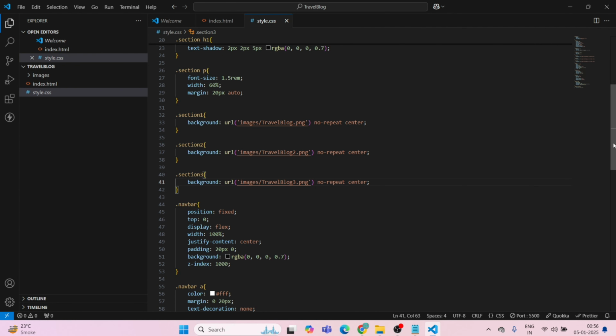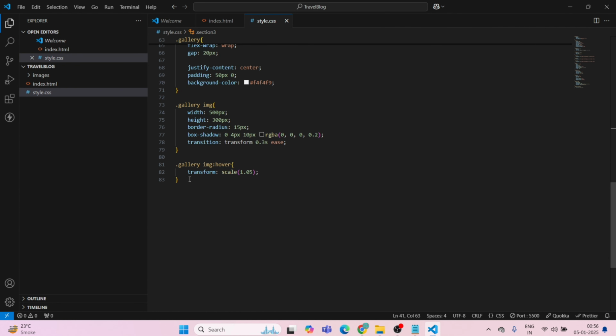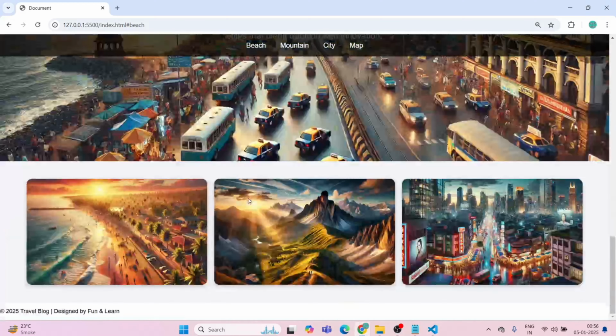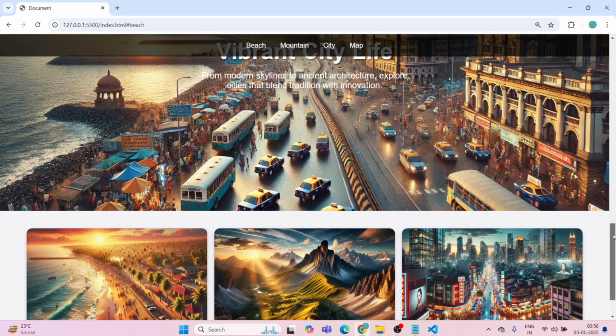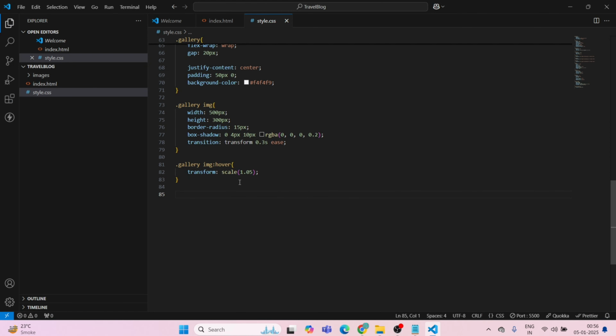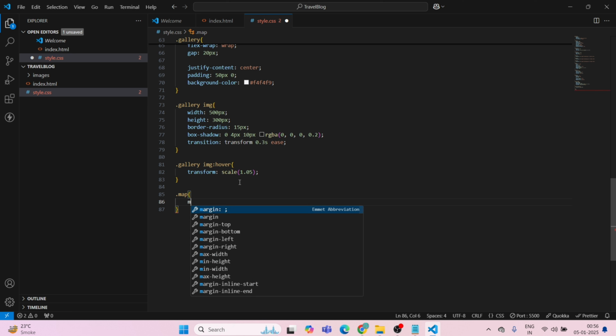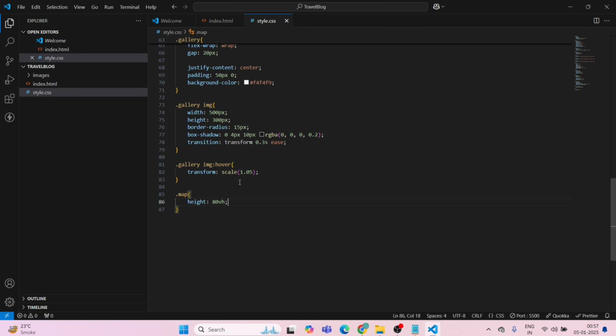This is done. Now we also worked on the gallery. Now we have to add the map and we have to add the footer, right? That is the last thing that we have to do. So let's work on map. Height will be 80 VH.